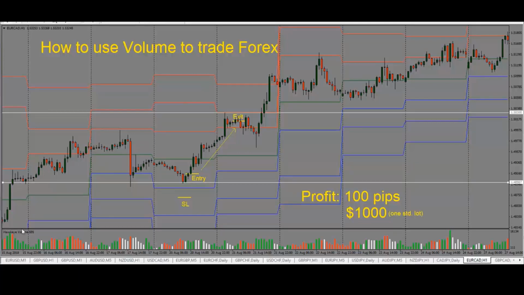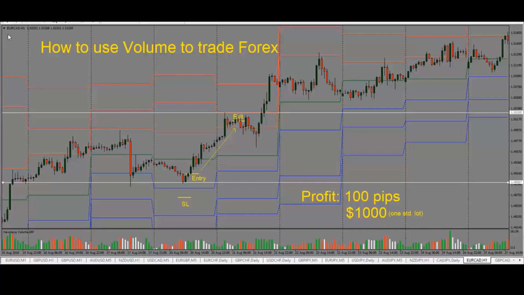However, I use this Hawkeye volume indicator, and they have some algorithms where they are able to come very close to the true volume based on the transactions that are flowing through. All right, so that's the indicator I use. So let's take a look at how I use volume. I don't depend just on the volume when I'm trading Forex. I like to use volume together with price action.